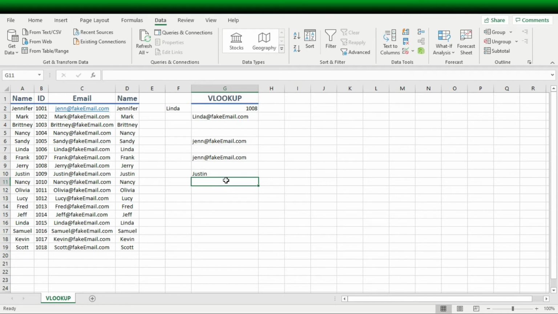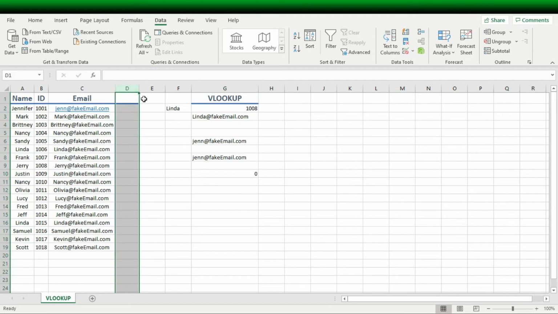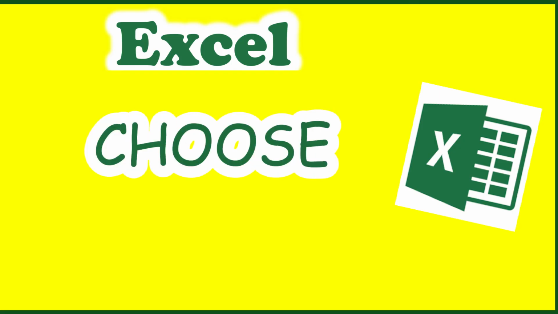Now many of you might not like this idea of moving columns or copying and pasting columns. I personally don't like it, and I don't do it, but I just wanted to show you as an option. But the good news is, there is another workaround that's a bit cleaner. So let me first get rid of this helper column. Okay, the other cleaner way is the CHOOSE function.